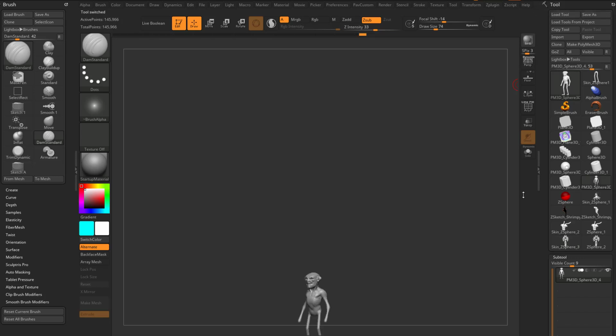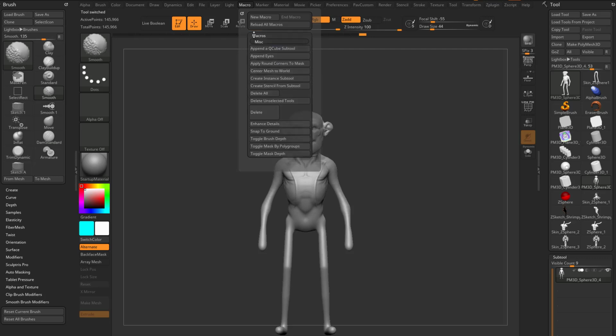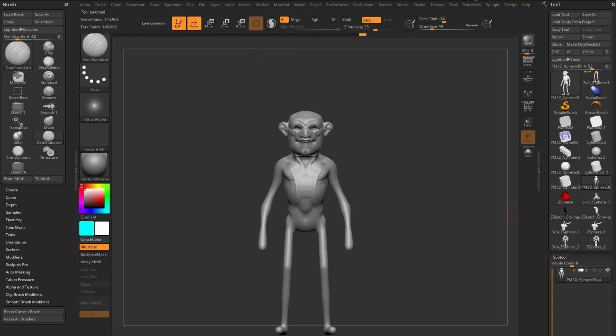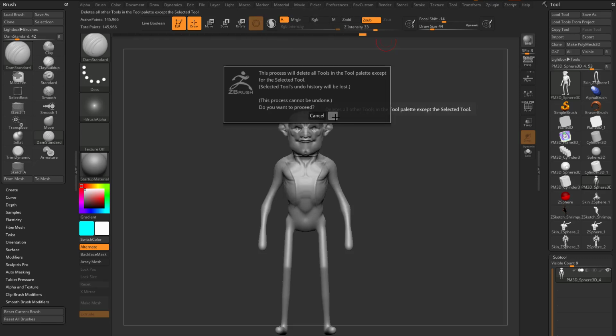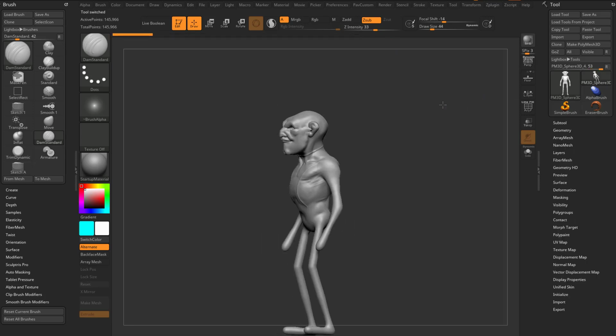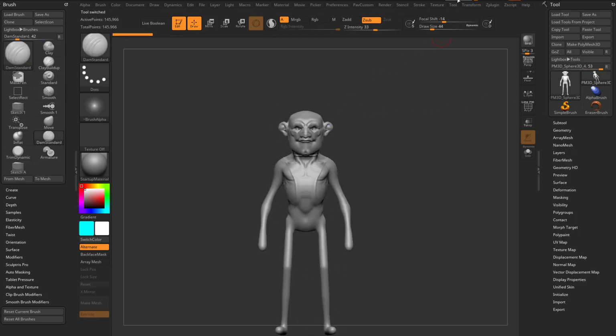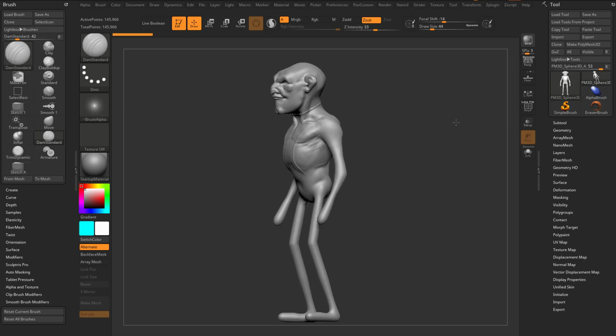Now I'm going to go back to the character we've been working on here. I'm going to use a macro in here. I have this tool selected out of all these tools here, so I'm going to go in here to Macro, Delete Unselected Tools and hit OK. That'll clear out all of these tools I'm not going to use and just narrow it down to this. So if I do a quick save by hitting 9 on my keyboard, it'll quick save much faster and clear a little bit of my clutter out.